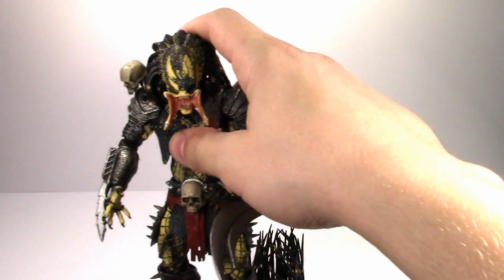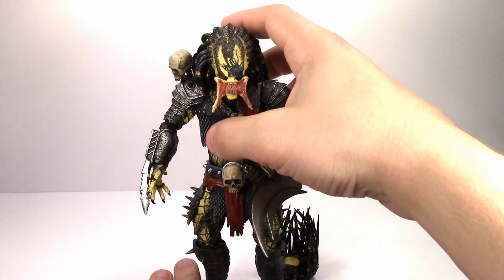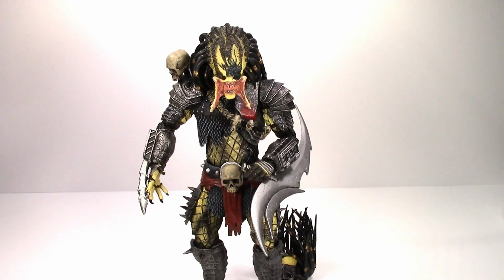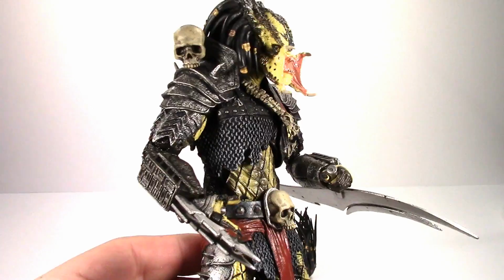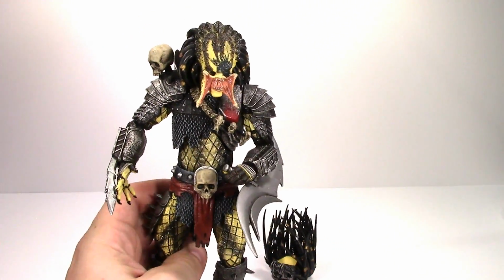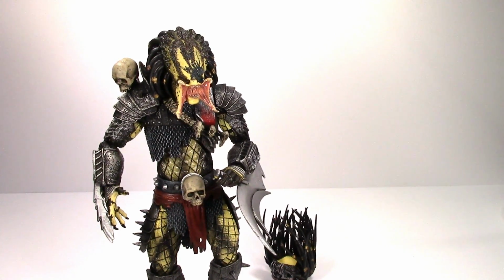Now for paint, it is definitely on the upside with this figure. It's almost exactly what we've seen from Series 14-15, but they've brightened up the metallic and the armor look to it and given it a much deeper black wash. Really accentuates a lot more details. The chainmail has a blue-esque look to it. His body is the standard AVP look, a pale yellow, greenish.